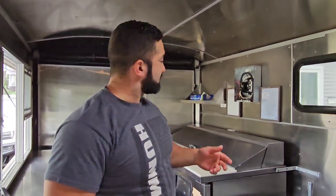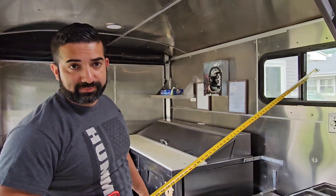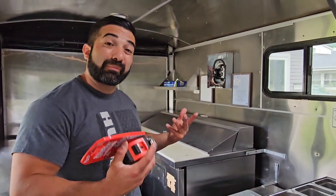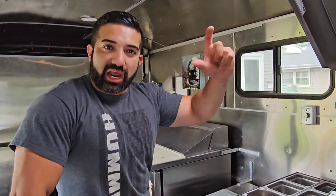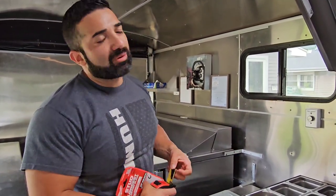Another question that I get very frequently is about the layout. I've used the same layout in all five trailers that I've built — I have not changed anything. The only thing that has changed is this trailer right here has a window that was installed by the builder. This is a Cargo Mate Blazer trailer. Whoever bought this originally — I found this trailer on Facebook Marketplace, which I recommend you guys look into. That's actually part of one of the chapters in the ebook: where to buy and how to buy.